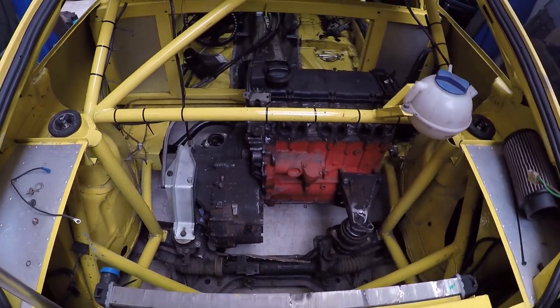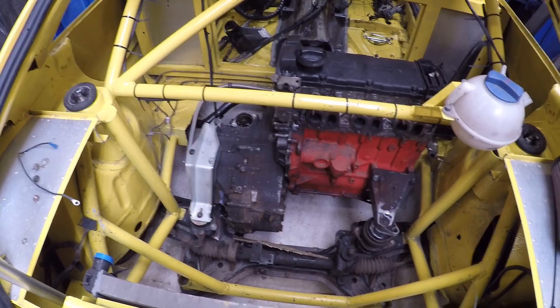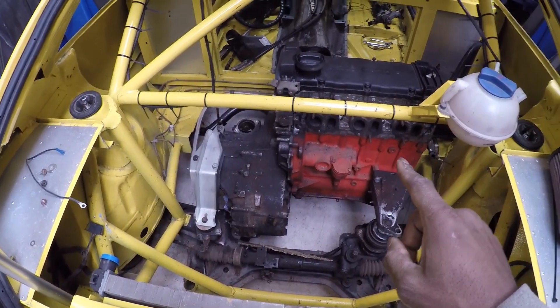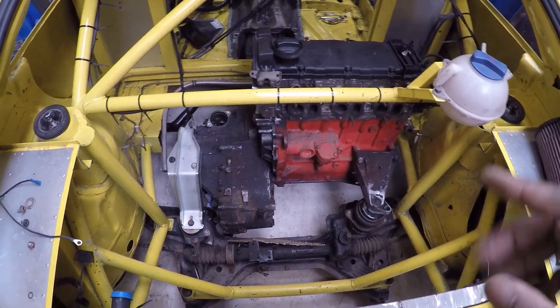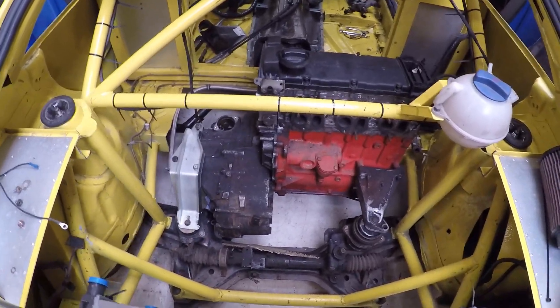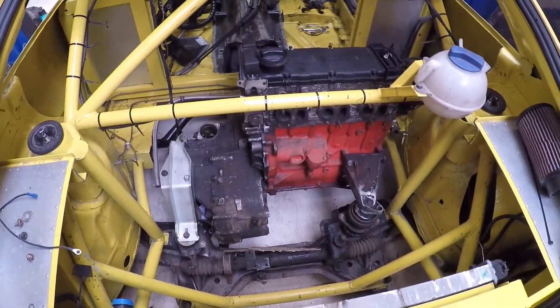For the rear engine I need to sort out the inlet manifold, exhaust manifold, and fuel system. In terms of the exhaust, I've got three different types to potentially use: an ATP style manifold, a spar type manifold, and the OEM exhaust manifold that I can fabricate to get the turbo to fit. We'll have to work out which one is best suited for the rear engine.